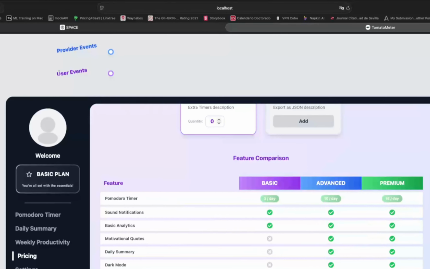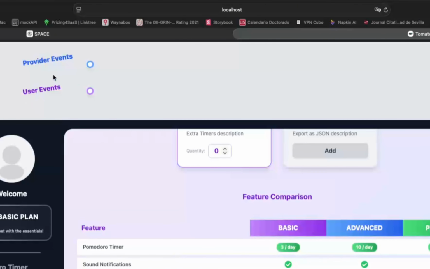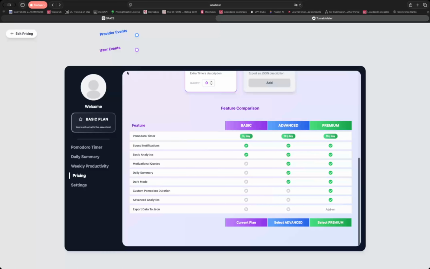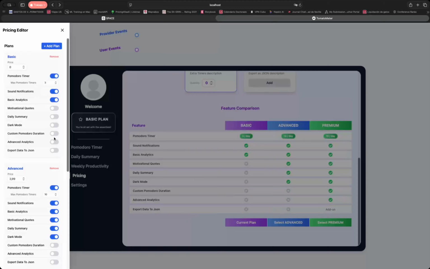Moreover, at the top of the app, you can see two timelines. The one in purple represents user events and moves forward every time a user changes their subscription. However, the one in blue represents provider events and will show when the provider updates the pricing. Finally, the app also includes a built-in pricing editor that can be accessed from this button. It will allow us to invoke provider events from the same UI as the application for demo purposes. Of course, in a real-world system, it will not be available for users.